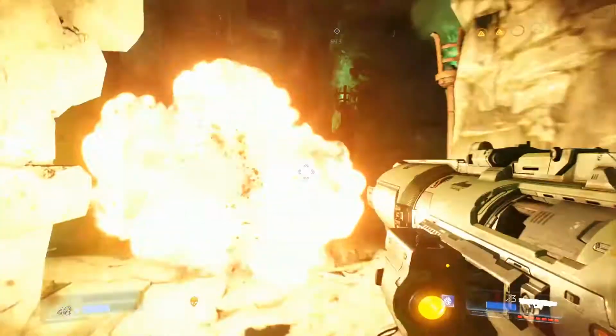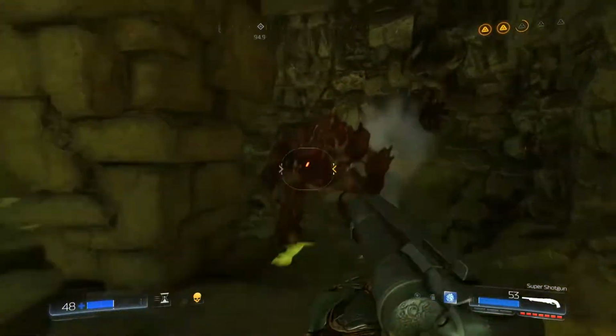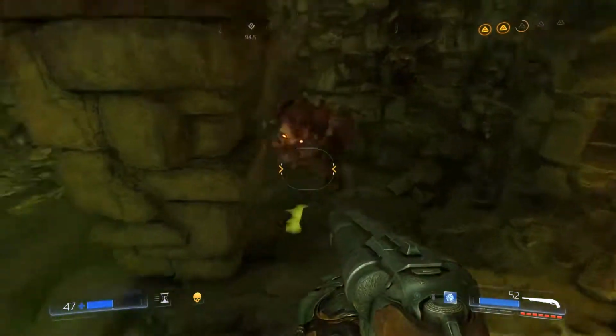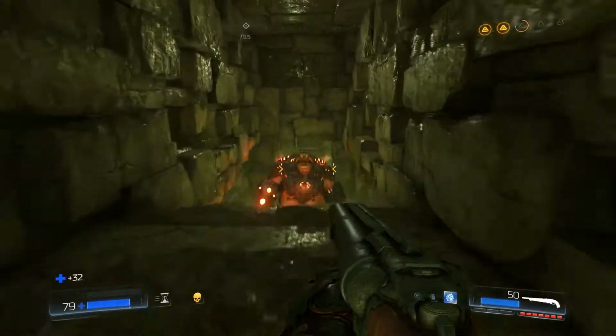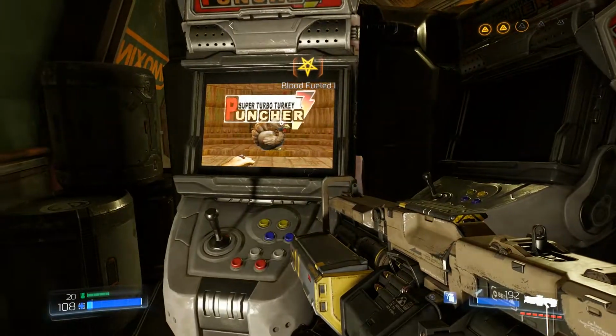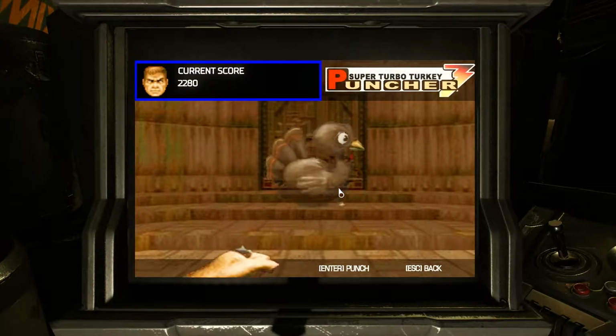Now you know the best thing about Doom 2016 is it came out in an era where shooters are all bland, realistic, and require you to stand still and take cover. But Doom throws that all behind it and does what it wants. Oh yeah, and it also knew the only thing worth bringing over from Doom 3 is Super Turbo Turkey Puncher. Oh god, I could play this for hours.